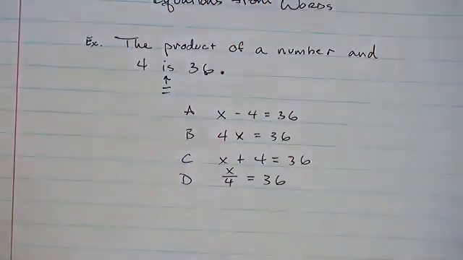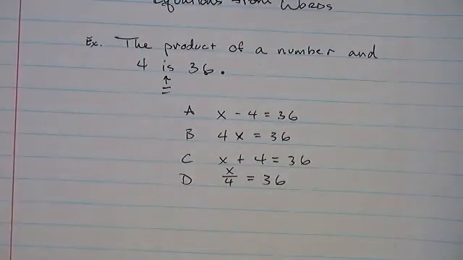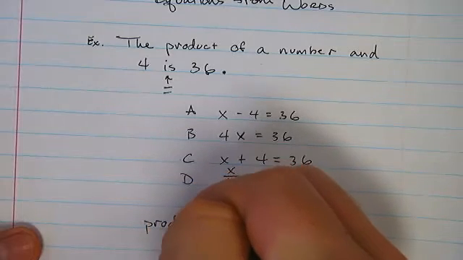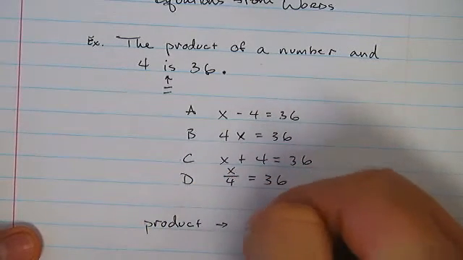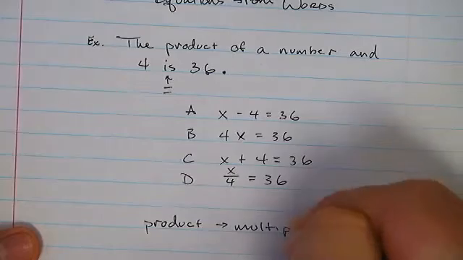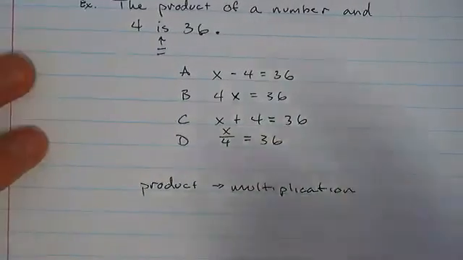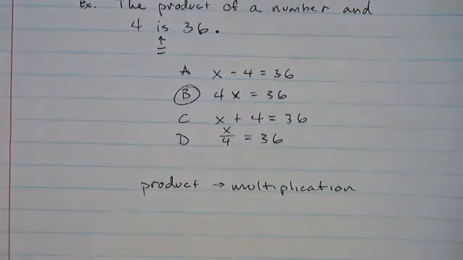So when you see this, the word "is" is oftentimes going to be associated with the equal sign, or some other scenario where the number has to be a certain thing. We're looking at that being the equality symbol. So what comes before it and what comes after are the question. So you have to know, what does product mean? In every case, when you see the word product, we are going to associate that with multiplication. Therefore our answer here would be B, 4x equals 36.